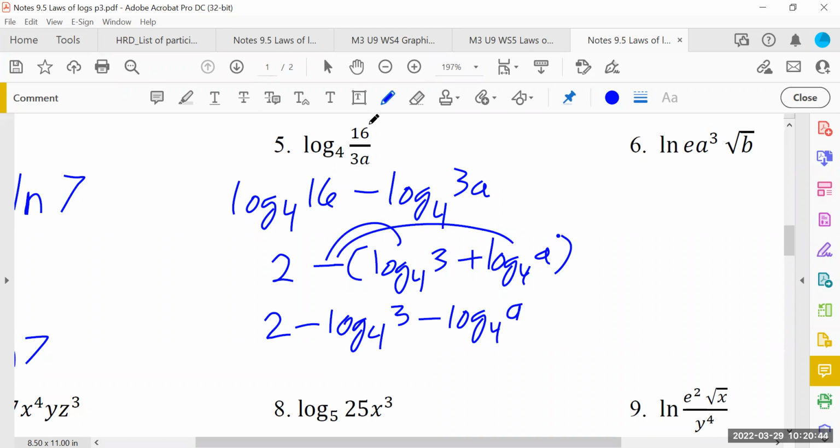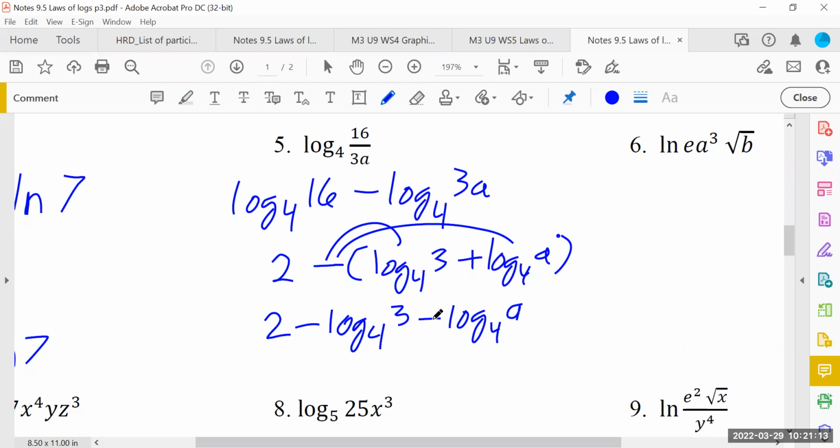So I could distribute the negative in, or look back at the original one. Look at what was on the top. Log base 4 of 16 was on the top. That should be a positive one because it's got a positive exponent. The 2 on the bottom, you could think of those as having negative exponents. That's why they're on the bottom. They both have negatives when I'm done. Does that make sense to everybody? Anything on the top should be a positive log. Anything on the bottom should be a negative log when I'm finished. Does that make sense?